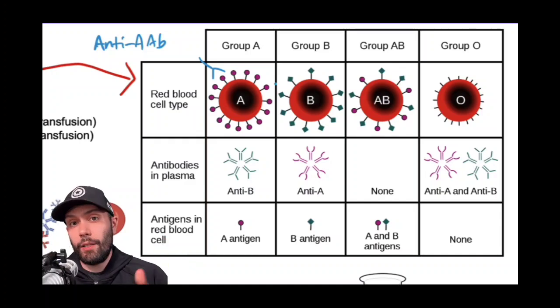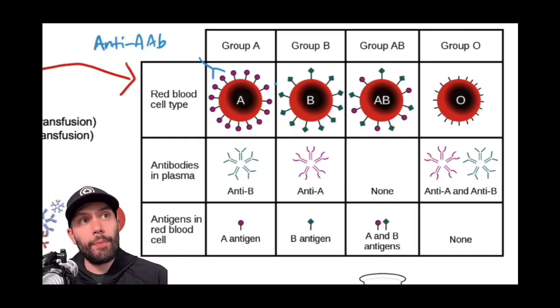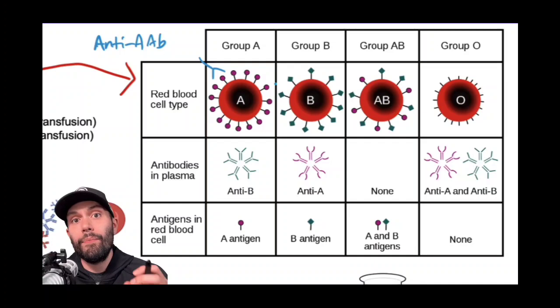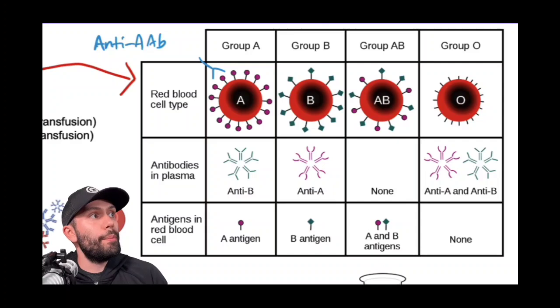And this is exactly what we talked about when we talked about type 2 hypersensitivity reactions. We had antigens on the surface of cells that antibodies bound to and then marked those red blood cells for destruction, primarily mediated by complement. And so that's the concept here. So these red blood cells, this group A, has A antigens on their surface. So anti-A antibodies could target these antigens potentially. Okay, so that's the concept.